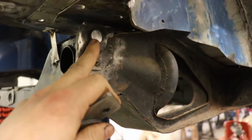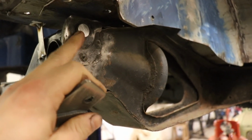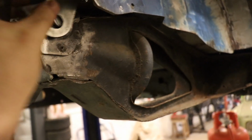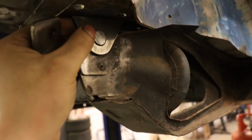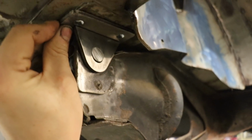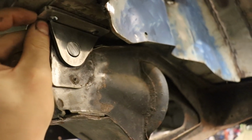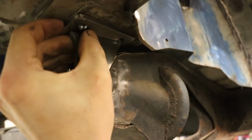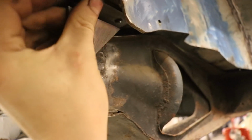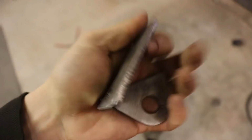I've cut that bolt off that the original bush would be bolted to. This will sit over that. That can be bolted in place. It's a little bit tight to where the bolts need to go through, so I'll tack that in place, take that bit back off, weld it on this back edge, and then put it back on.